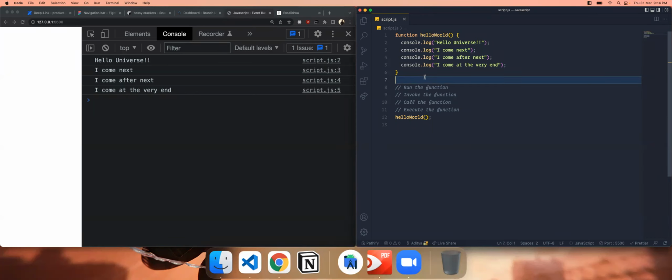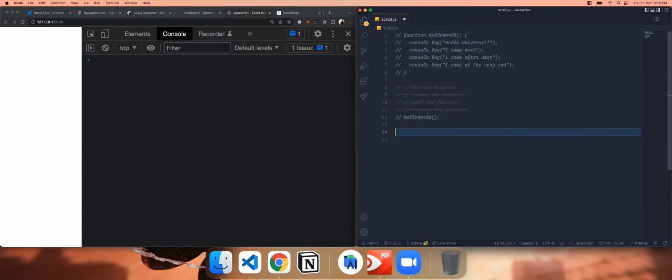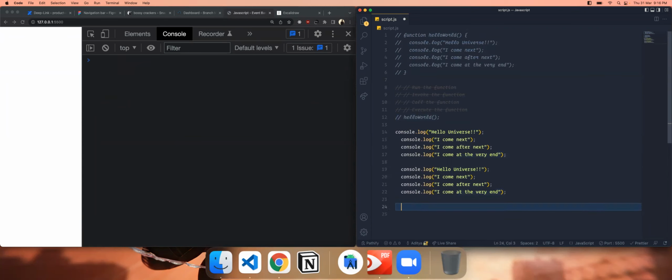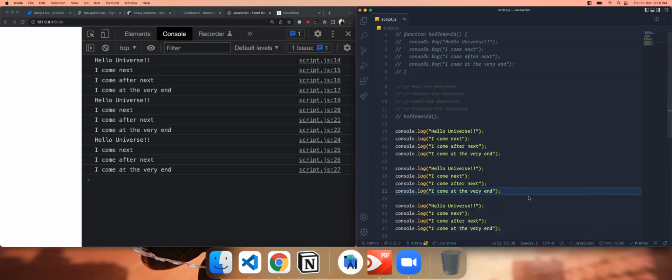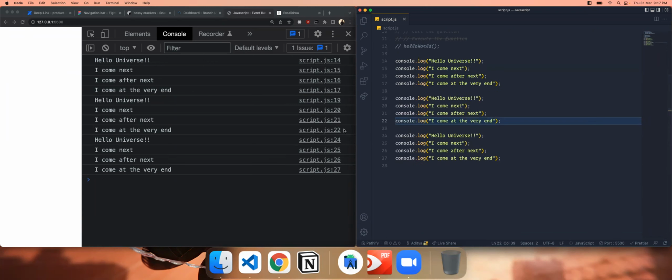Okay. Now, basically, like I said, a function is nothing but a reusable chunk of code, which means I can use this multiple times. Now, imagine if there was no function. If I wanted to run these things 3 times, what I had to do was copy this thing. If there were no functions, I had to do this 3 different times like this, and only then everything will be printed 3 different times.